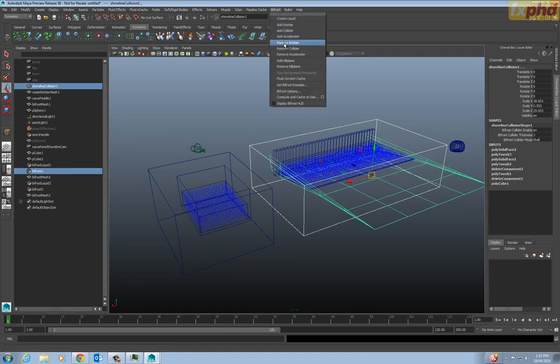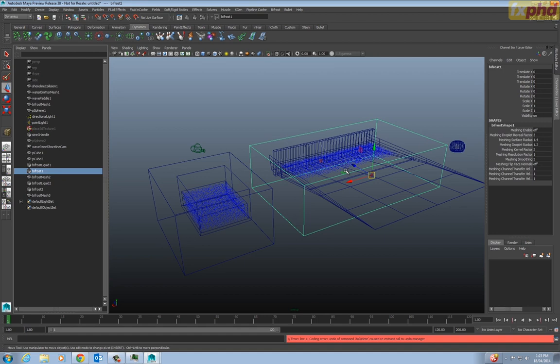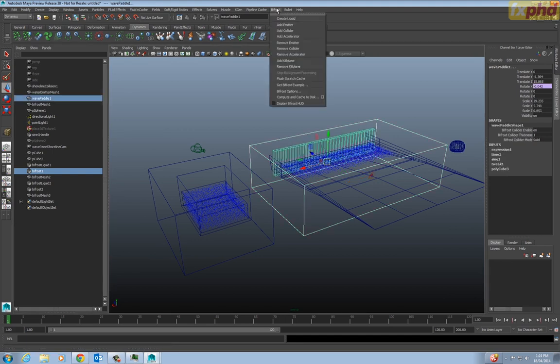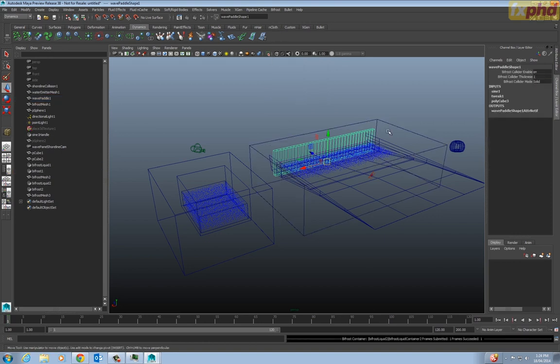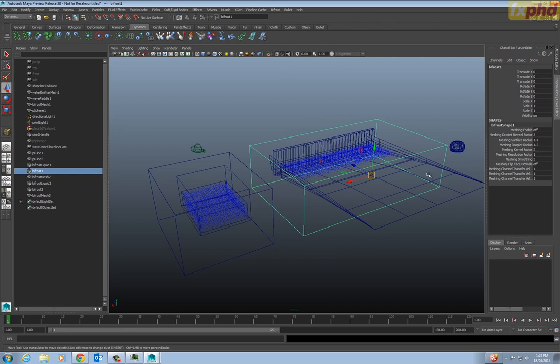So the next thing we're going to do is set up the collider objects. So we've already removed this collider from the previous sim that we deleted. And all you need to do to add it is select the Bifrost liquid and press add collider once you have the geometry selected. And it'll say solid or shell, depending on how you want to fill that geometry. So this wave, we just go add collider, and that'll mean the water will be pressured by this wave.